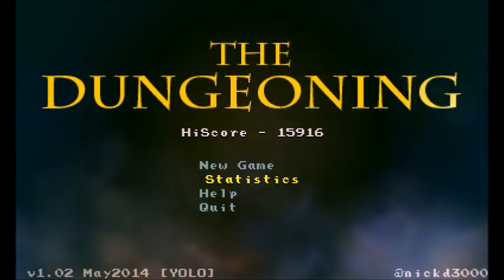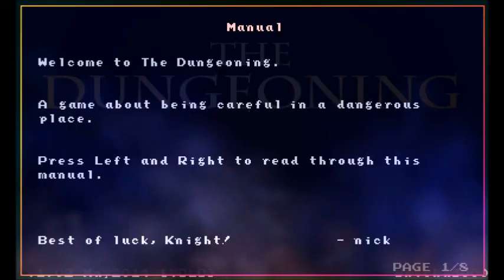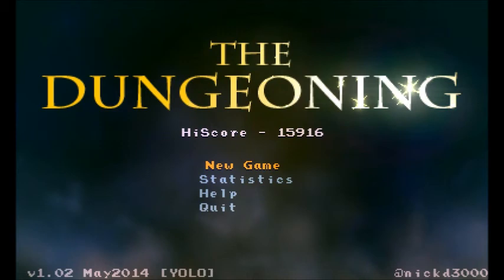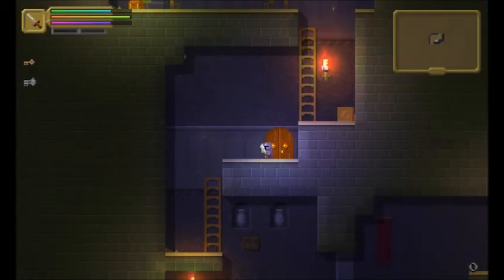There really isn't much to say as far as menus go. Basically, you have a little statistics screen that tells you how well you did. You have a little help button, gives you an idea of what the controls are like, but for the most part, that's basically it as far as that goes. So let's talk about what you're looking at right here.